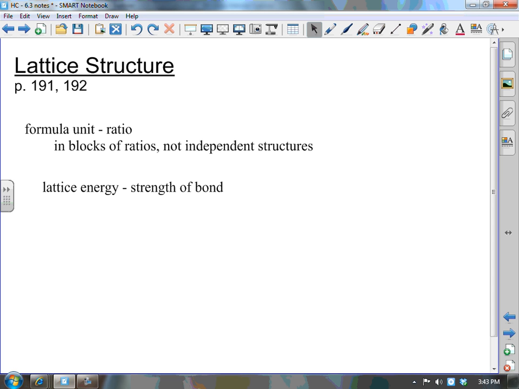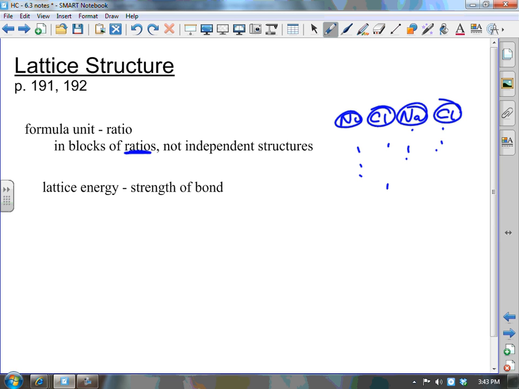It is a massive continuous structure of sodiums connected to chlorines, connected to sodiums, connected to chlorines, and so on and so forth. So when we talk about a formula unit, we're talking about a chunk of those NaCls that gives us the simplest whole number ratio. There are various pictures in the book of an Na connected to a Cl, connected to an Na, connected to a Cl, and that just continues.